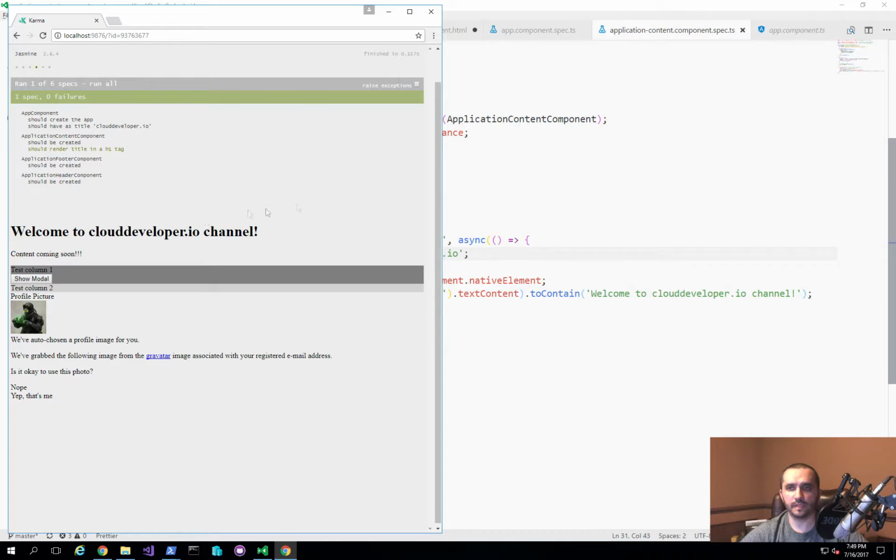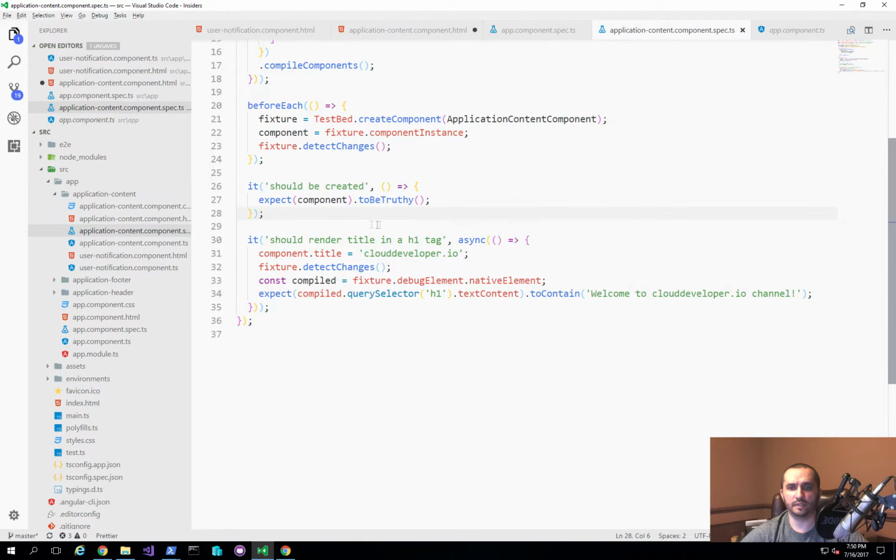This is the basics of how you start using your unit tests to ensure that the changes you're making to the application are valid and you're not breaking anything functionally. If we start adding unit tests here to make sure that our show modal button is shown correctly and has the right value, this is going to ensure that your application functionality doesn't change as you begin to move content from one file to the next.